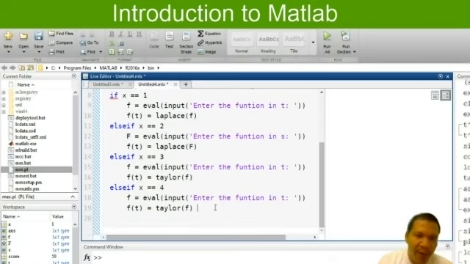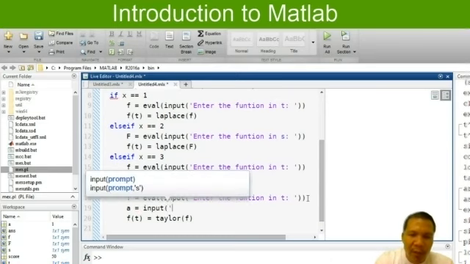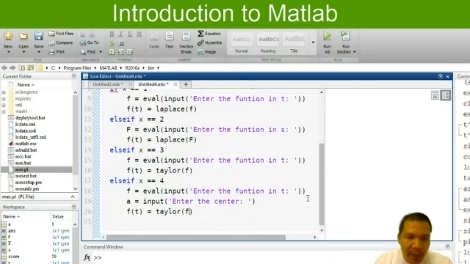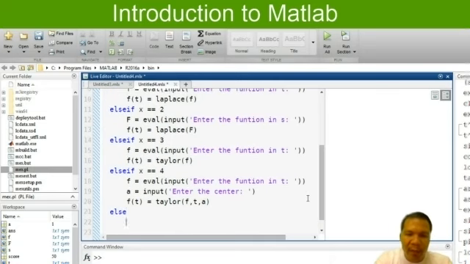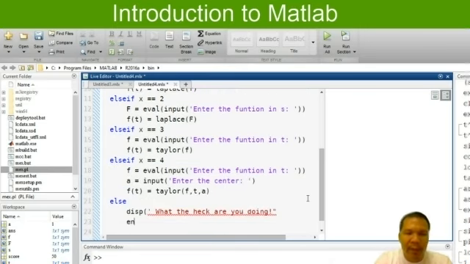We are going to find the function, so enter the function in t and also input the center. Enter the center. This is your function f, and we will have a variable t in the center of a. Else, display. Then end the code.